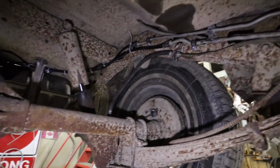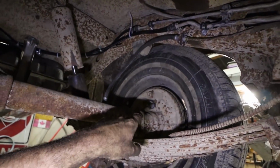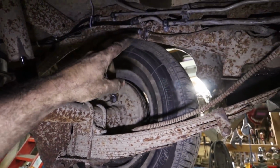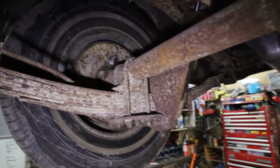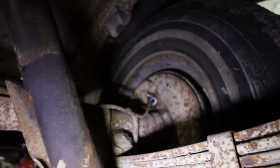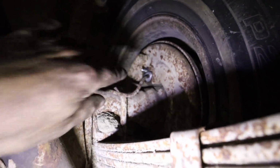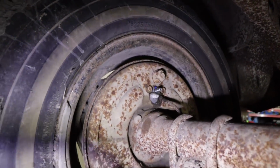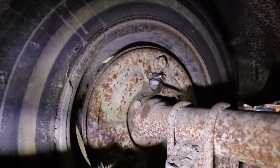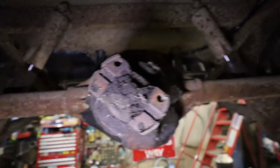Everything went together not too bad. This line broke, but I just reflared it. I was heating up the lines. It was working for me, but it just didn't work on this line. And then this one was a bit of a struggle. You ever have that where no matter how hard you try threading that line in, changing the angle a wee bit, they just never want to start? Well, that was that one. It felt like a 15-, 20-minute endeavor to put this one brake line on. But anyways, that is good.